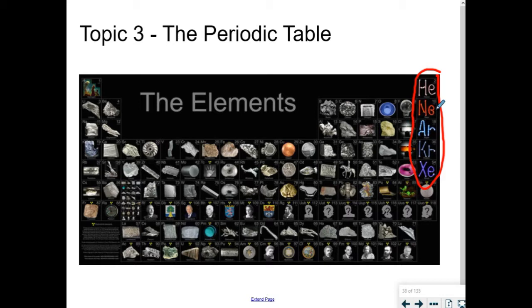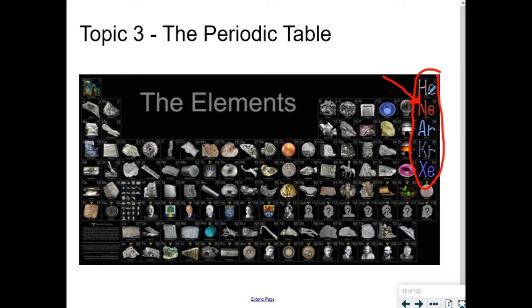You might actually recognize some of these things. They've actually, on this interactive table here, drawn them all as flashing neon lights. You guys have heard of neon lights before, right? Neon is actually one of the ones on the list. The problem is that sometimes we use the word neon light, and it's not actually made out of neon. We could call it a neon light, but it's actually krypton. That's the gas that's being used.